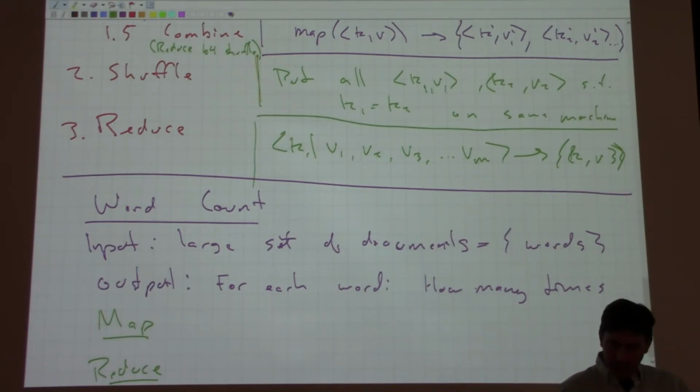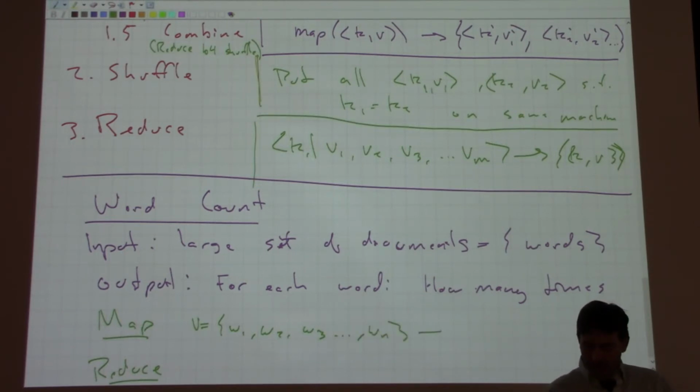Or yeah. So what we're going to get as input, essentially, is that the value is just going to be word 1, word 2, word 3, up to word n. The map phase is just going to convert this into word 1 and a count of 1, then word 2 and a count of 1.